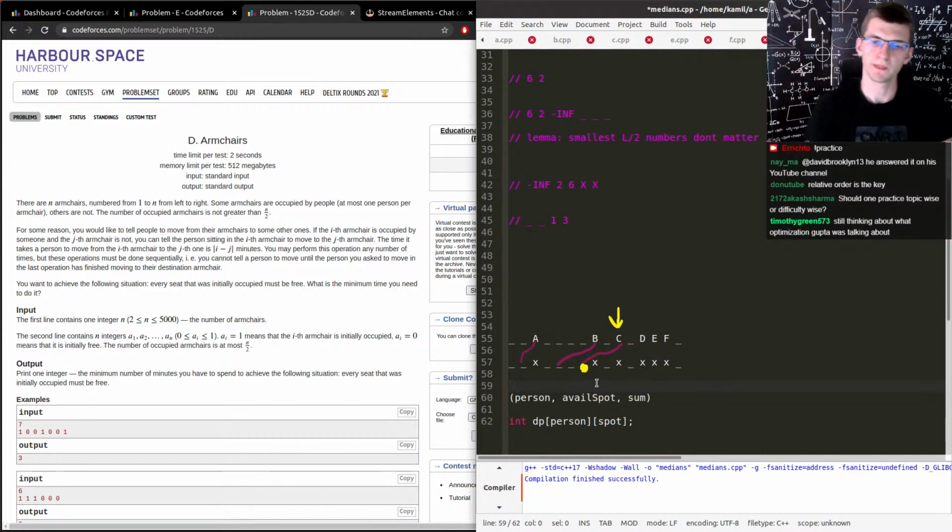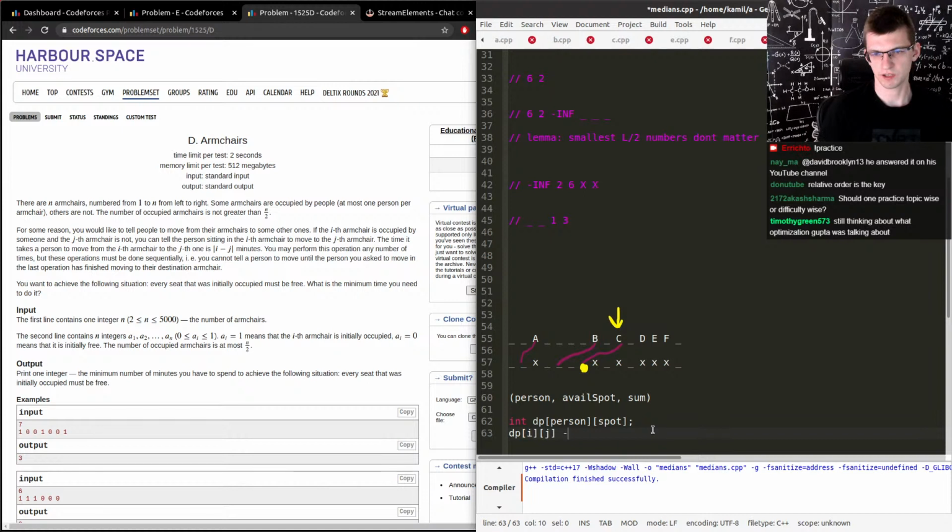Oh, I know. It's not that we need to iterate over where the next person will sit. I thought so, that we care exactly where D will sit, and we will iterate over all available slots on the right from the last used one. But no, we can just say that the next available person is D, the next available slot is here, and either we connect them or we move to one of them.